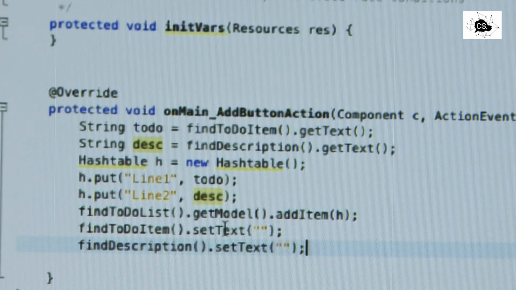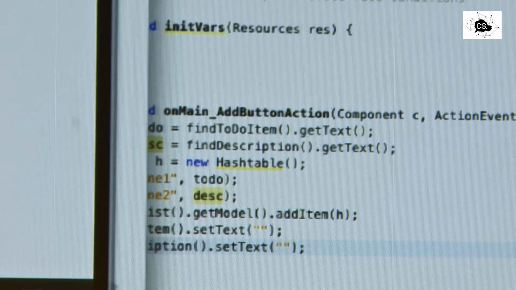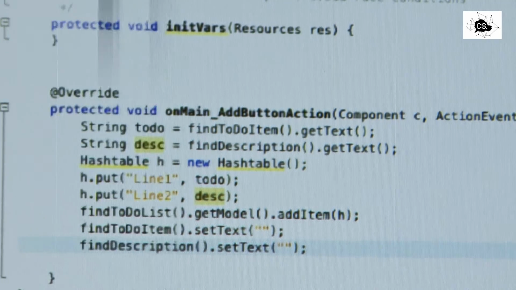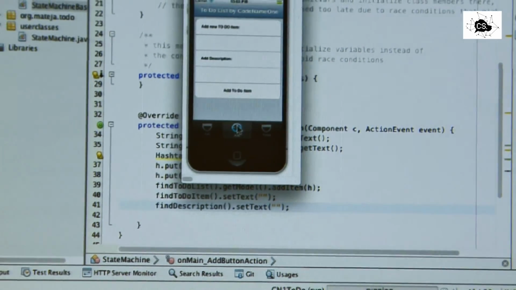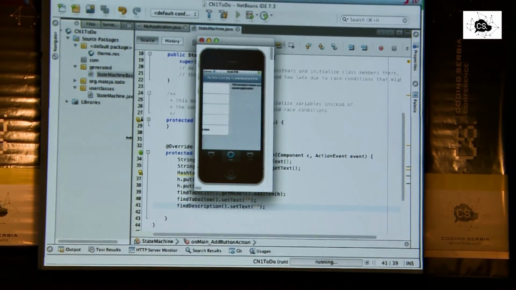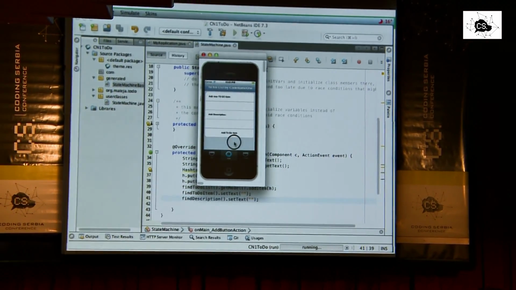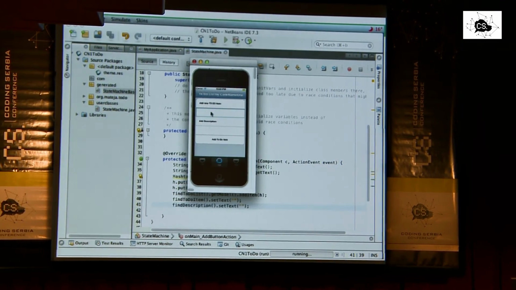Okay. Here we are, the simulator. And you can change the size of the simulator. And here it is. It's working. You can swipe. They have swipe out of the box. It's working on all platforms.